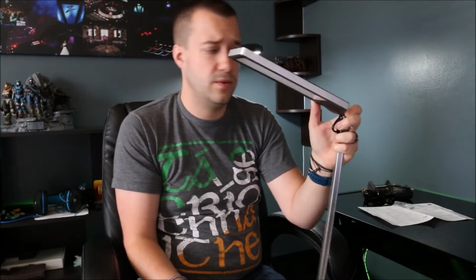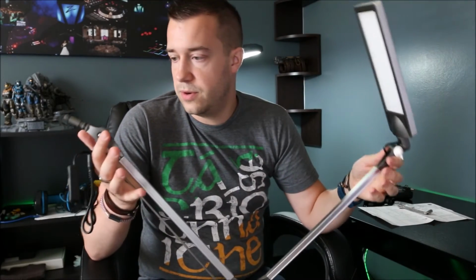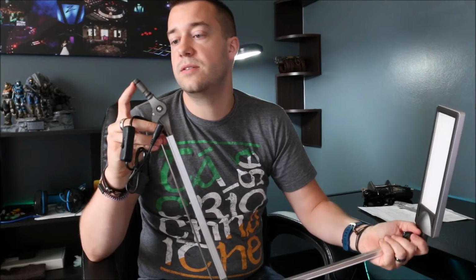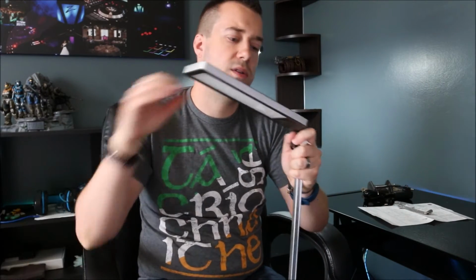So they really included all the tools to put it together from a completely disassembled standpoint, and it's not disassembled. I mean, there's not much assembly required with this. All you gotta do is put on the base, plug this in, and there's also a little on-off switch here. So not only do you have the power switch on the top, there's a power switch on the lamp base.